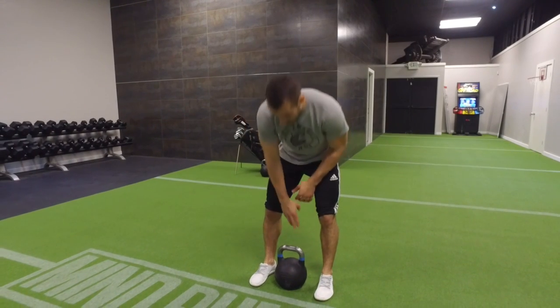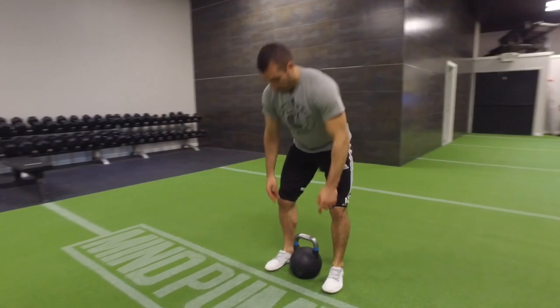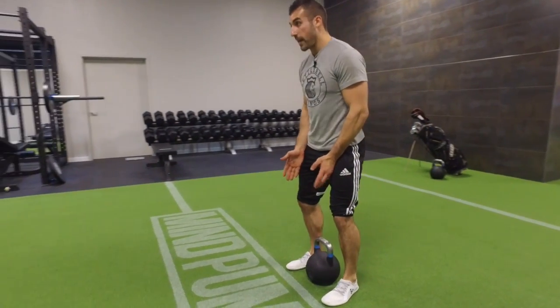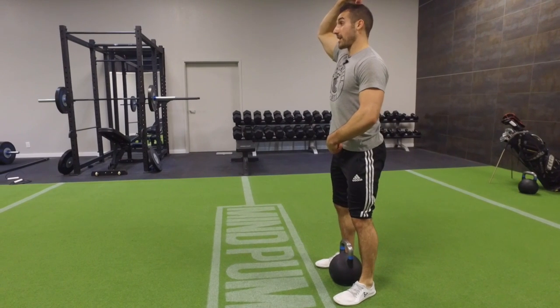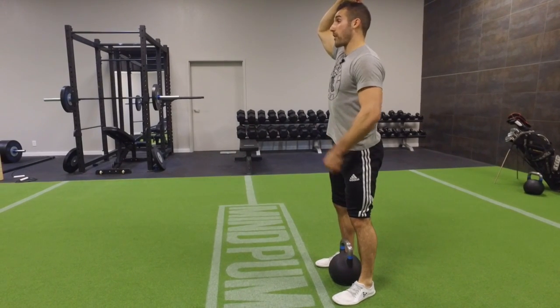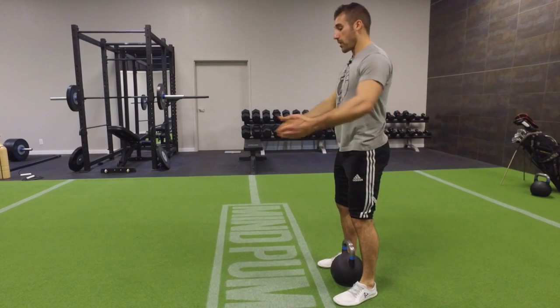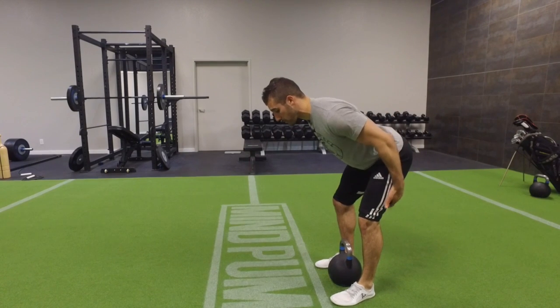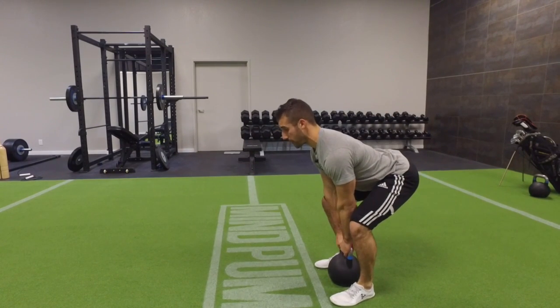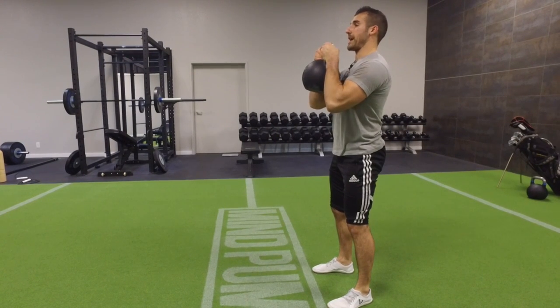So for a kettlebell goblet squat, in order to set up properly, I usually like to have the handle horizontally placed so it's right in front of the ankles. My toes will be slightly angled out, and I'm going to maintain a long, open position, extending through axial lengthening from the crown of the head all the way through the base of the tailbone. From here, I chop the hips and sit the butt back — I should feel a nice stretch in the posterior chain. Then I find the handle and jump it up to what's called the horns of the kettlebell, which are the sides of it.